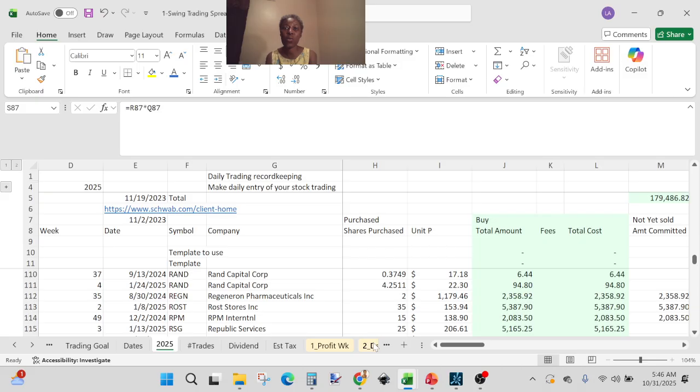For instance, a phone these days is a need for most people. But if you are paying $100 a month for your phone, it's a need, but it's a need that has room for improvement. You can look at the next company that you can go with that will charge less. That's how we cut our Verizon.